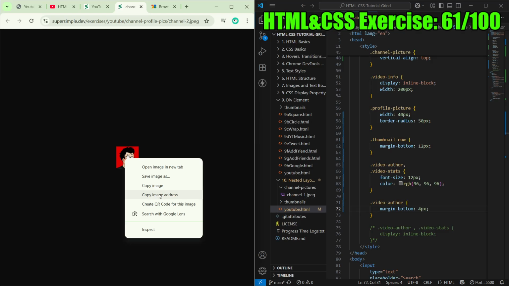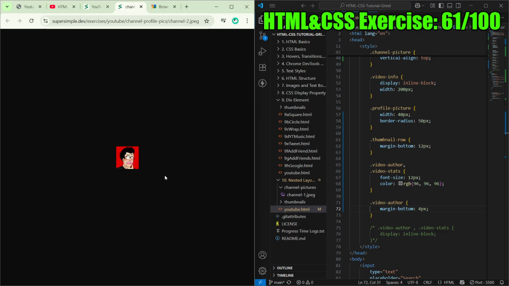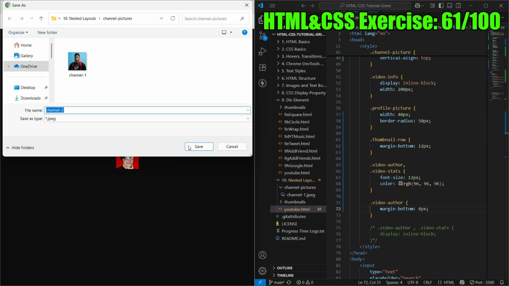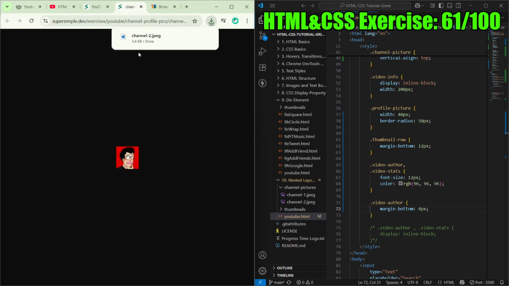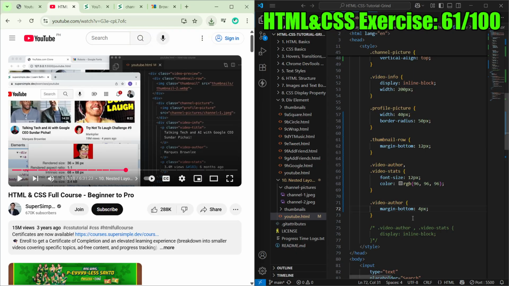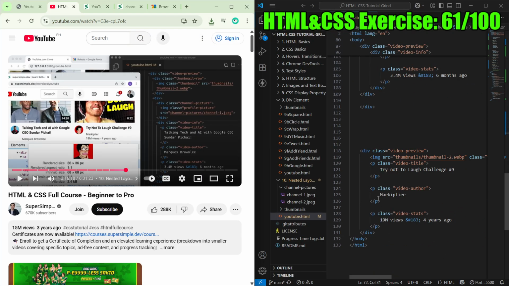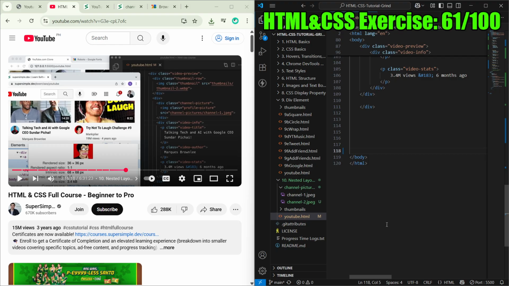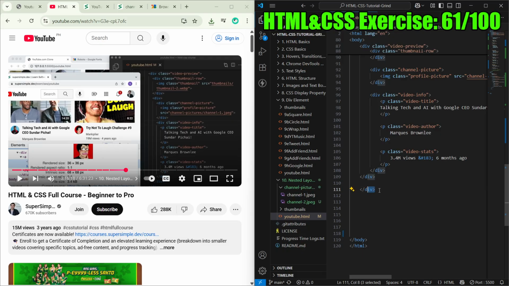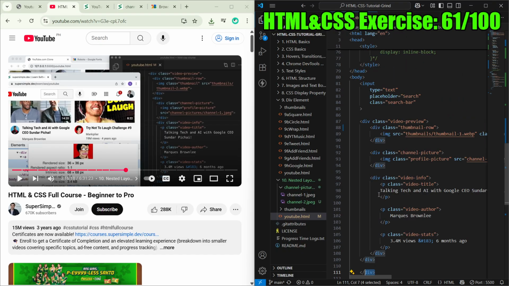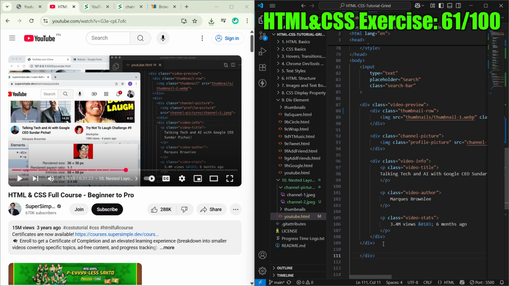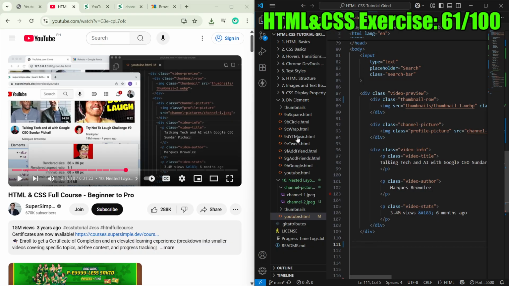Let me save that. 10 is the layouts, channel 2. There we go. Yep, I'm literally just gonna copy everything because why not? Oh, wait, what is this then? Okay, you go here. Then what is this?